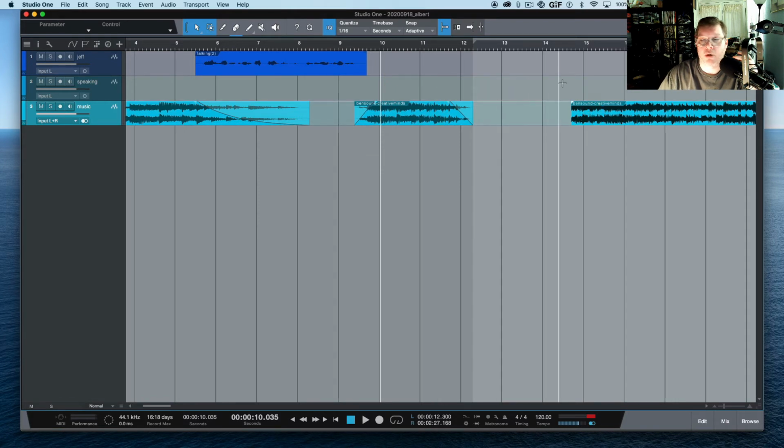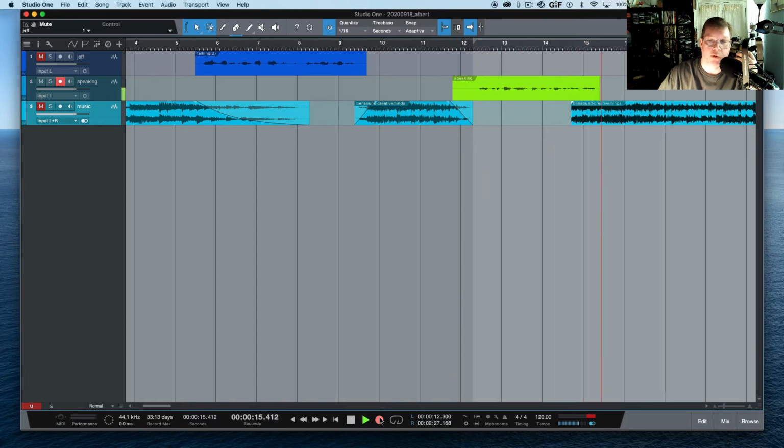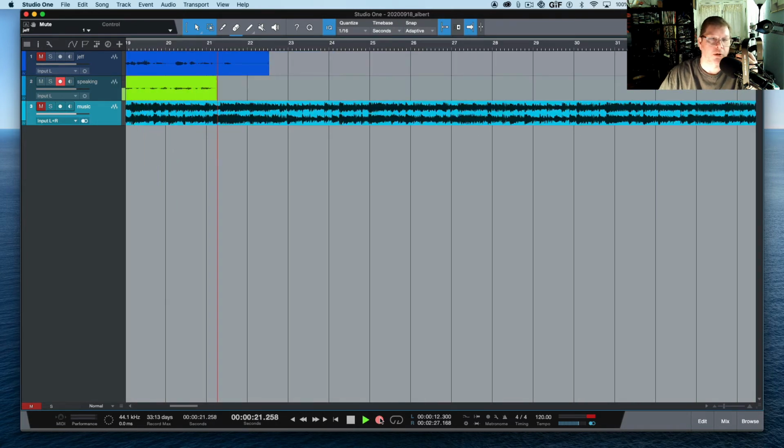Now, what you would do right here is record something. So what we can do is turn on the record enable. Go right here. I'm going to mute these other tracks so we don't hear them while this happens. It's going to start recording wherever you put the cursor. So we've record enabled this track. I'll hit record. And this is the part where you're supposed to introduce yourself. You will record this part yourself. It's okay if it doesn't sound great. It's okay if you just use the external microphone on your laptop or the headphone microphone from your Apple earbuds or whatever. But here's the spot where you record yourself speaking.